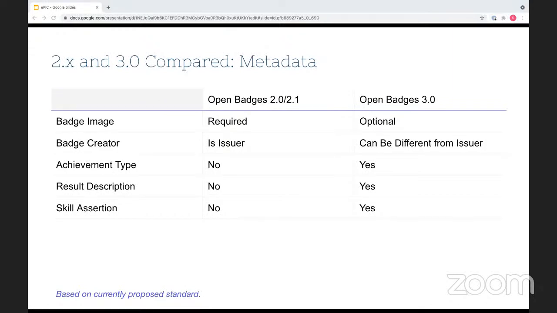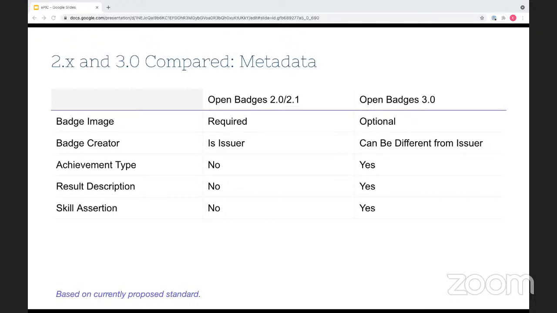Yeah, so because there is a little bit more of a data-oriented architecture here, the badge image is technically optional. That's just sort of a happenstance element of doing VC. I imagine that most will, but some platform implementers do feel that we will move towards more of a clustering of data about people and less about the visual presentation. So it doesn't really matter what you prefer as a platform. You can do it either way. We've already talked about the badge creator stuff, so that's awesome.